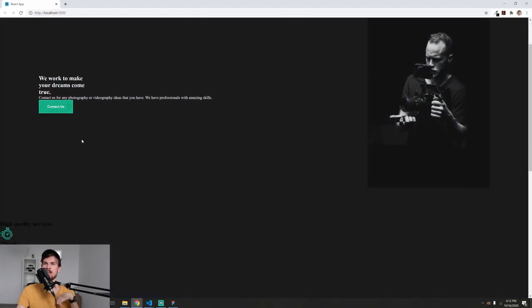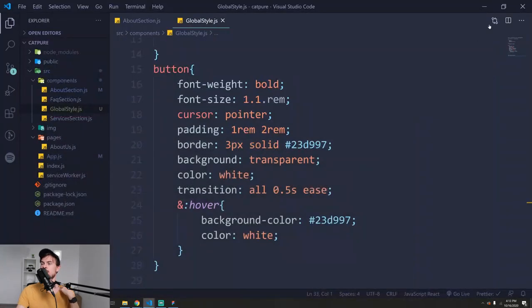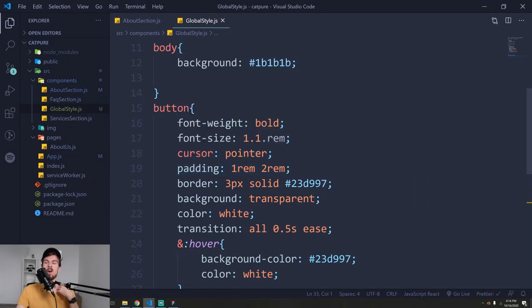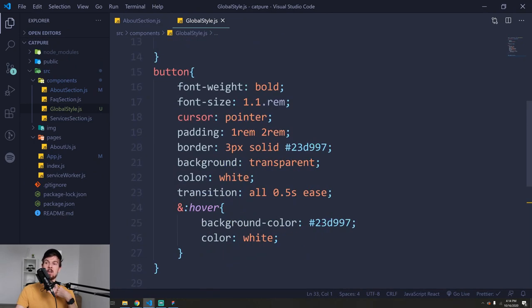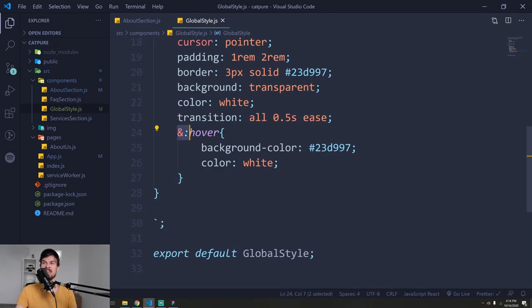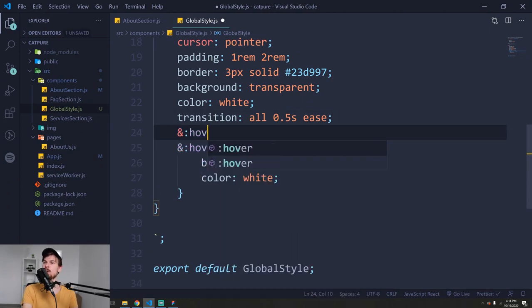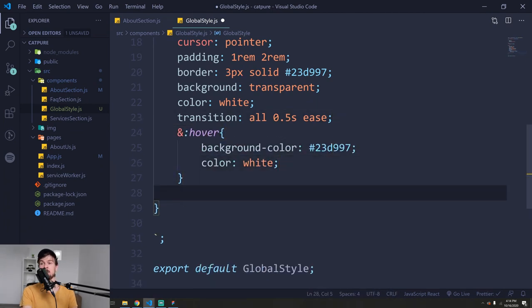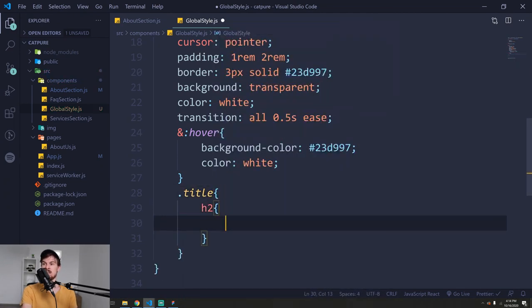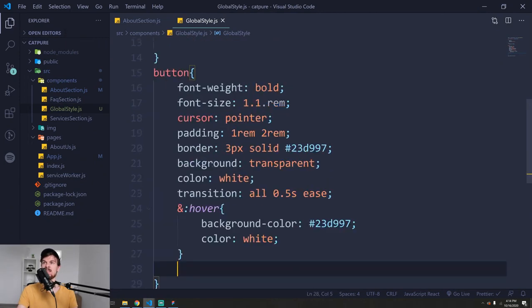So again, here I just added a little transition to the button. And this is how you can also nest things with styled components. As you can see, you can add an &:hover if you want to add a hover, or you can add an &:focus like that if you want to focus on something. You can also get different elements here. So I can grab the H2 in here, or maybe I have another div of title, and in here I can grab the H2 in there. So you can do nesting exactly like in Sass. So this should feel super familiar. Okay, so we added the button.